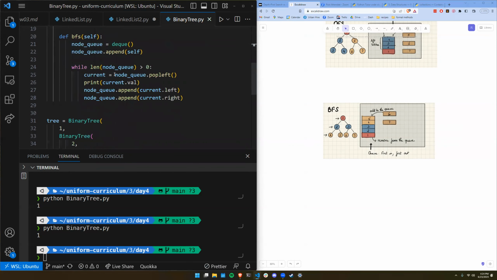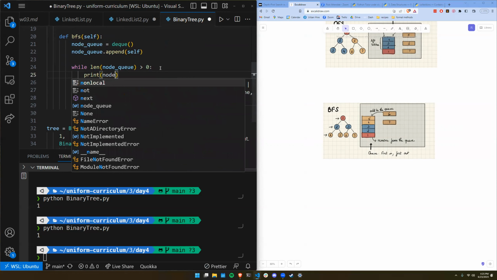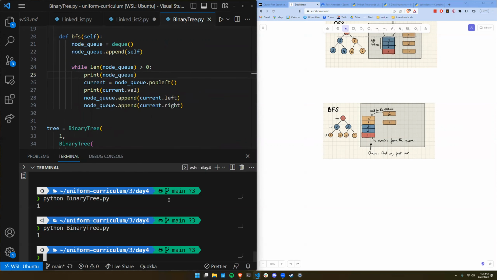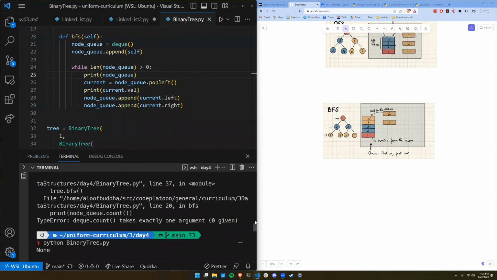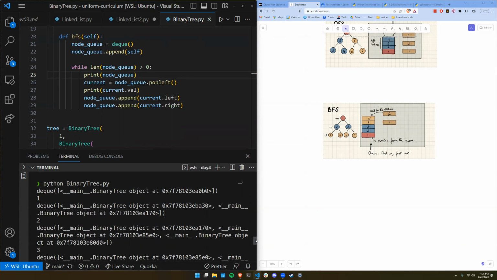and I'll just define it by its root value, which is fine for the way we're doing things. So now I could actually print, saying while this exists, I want to print the node as it exists. So if I were to say print node queue, I just want to see what it looks like. Okay, let's actually try and run DFS right now. Maybe it runs forever because I didn't do it right, but do we get anything here? Because it would be nice to see my output. Well, I see DQ and then I see there's a binary tree in there. It's not printing that. And I would like to see what's in there.